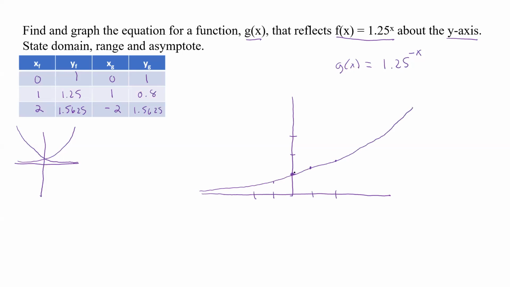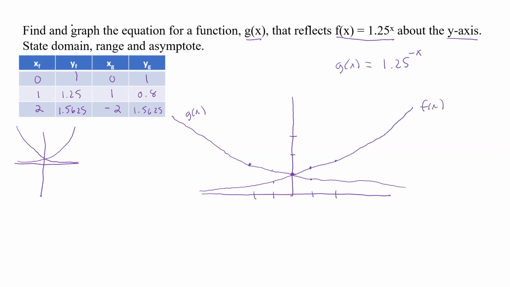Now plugging in the other way, we got 0, 1, and then we had the 1.8, so it's going to be about there. And then we know at -2 is going to be about 1.6, so it's going to be about there. And we also know if we plugged in the -1, we're going to get 1.25, so that's somewhere about there. And so now, again, it's going to look something like that. So this is our f of, that's our g of x rather. I forgot I changed names. All right, so this is our g of x. This is our f of x.